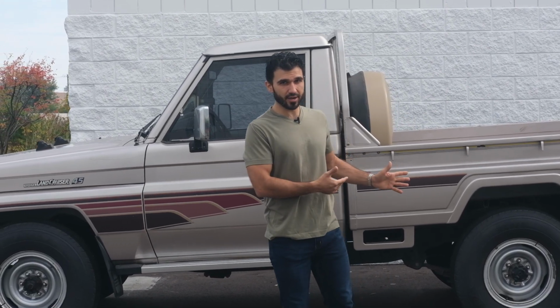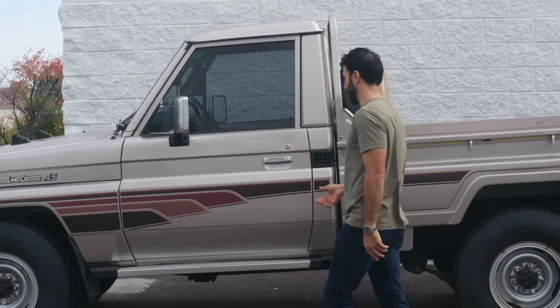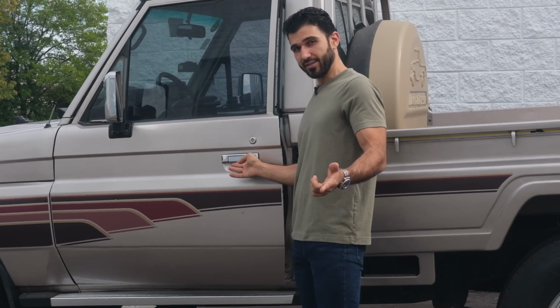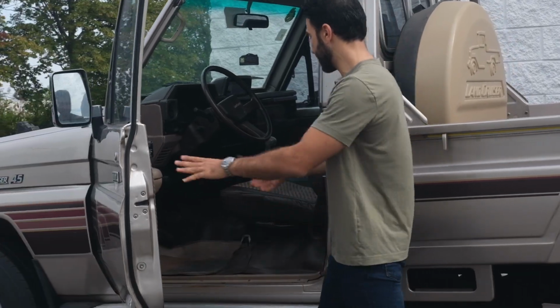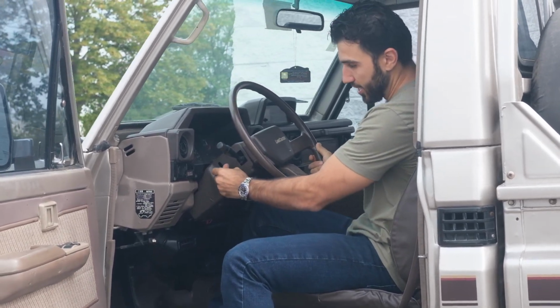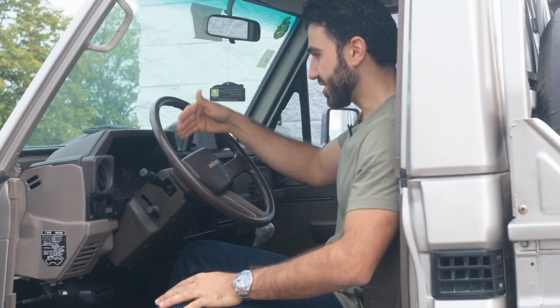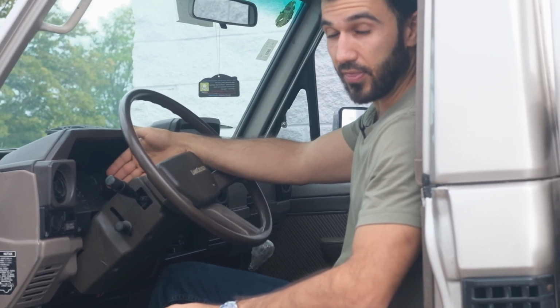Now let's take a look at the inside. Keep in mind, this car hasn't been cleaned in months right now. It's filthy, but let's take a look and see what we have. Very classic door handle. It's the same door handle that they made in the 80s that you can find in 2024. The same exact door handle. Open the door, very classic. We have door steps. You get up here, huge steering wheel, which again, we got the technology that we can tilt it up and down. Very awesome. This one has an RPM gauge. It's got the cluster right there. And this one specifically has 233,000 kilometers.